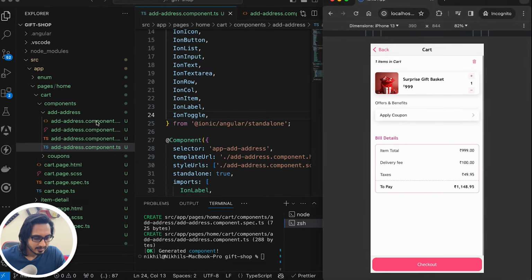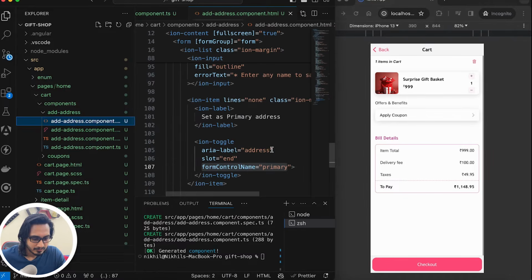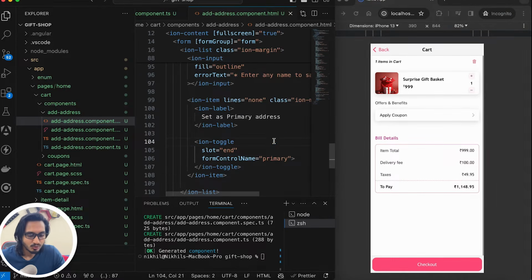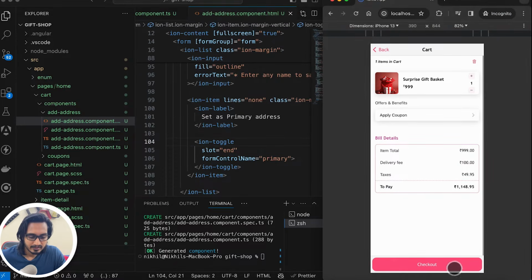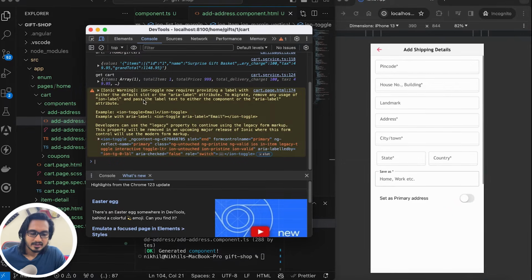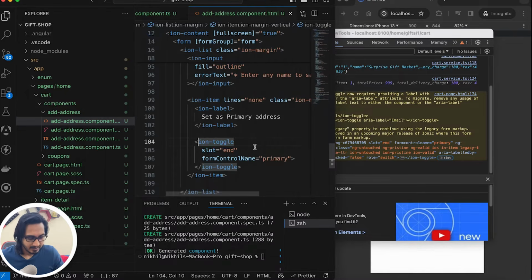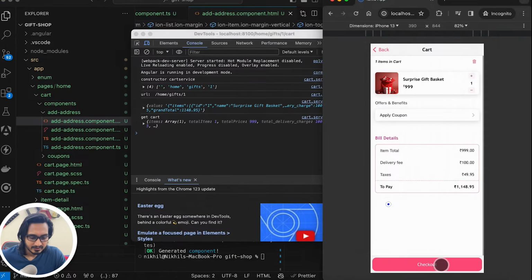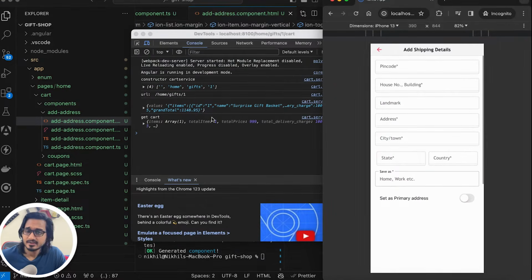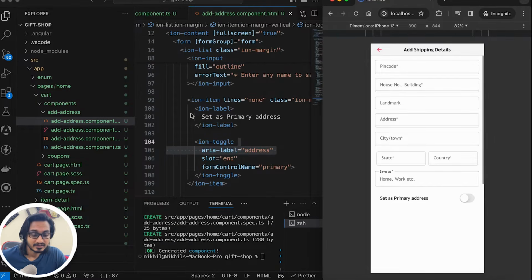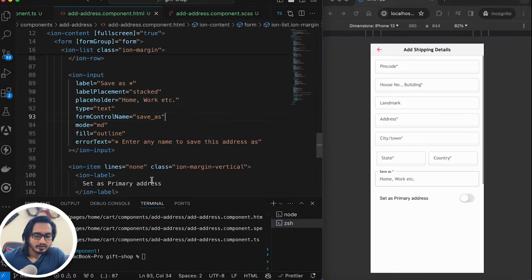Let's check it once again, but this time what I'll do is remove this so that I can show you whether this works or not. I'll click here, and there you see the warning is coming up. If I have the same one once again and click on the checkout one, you see there are no warnings. So I hope you have understood that this is mandatory to work with. So the form is ready.